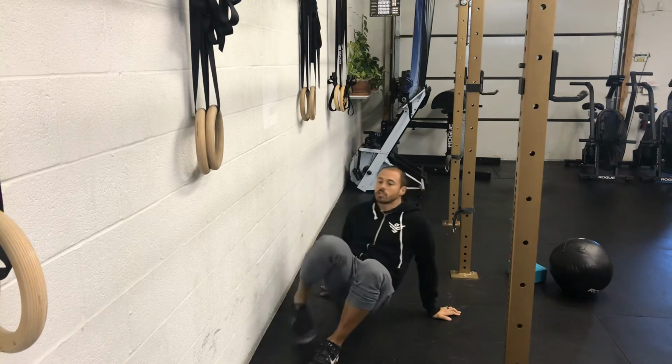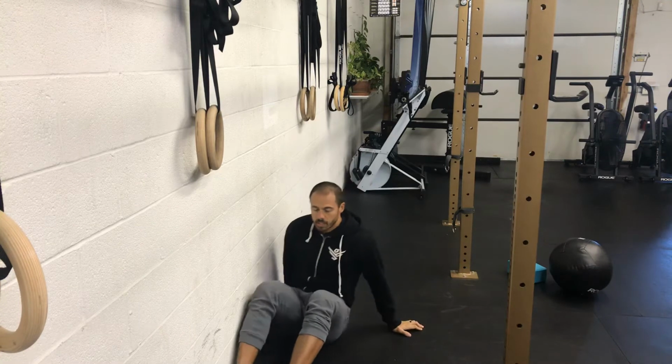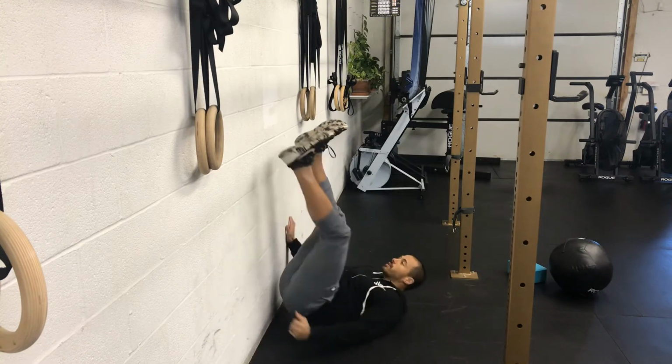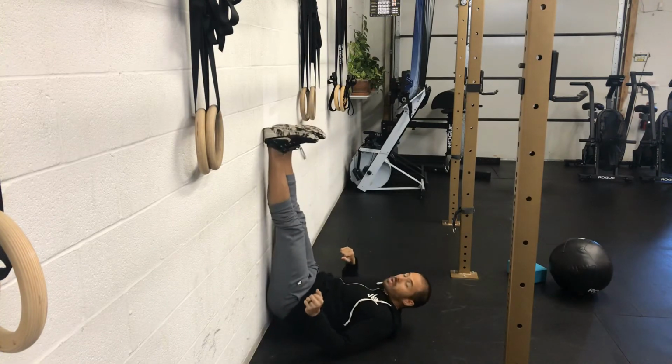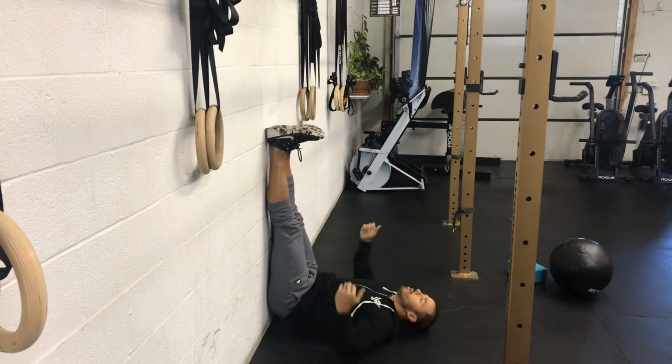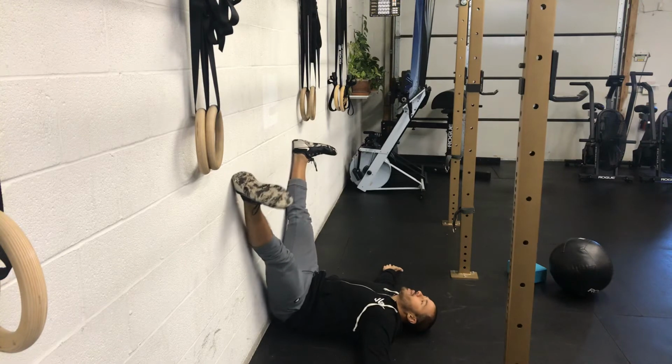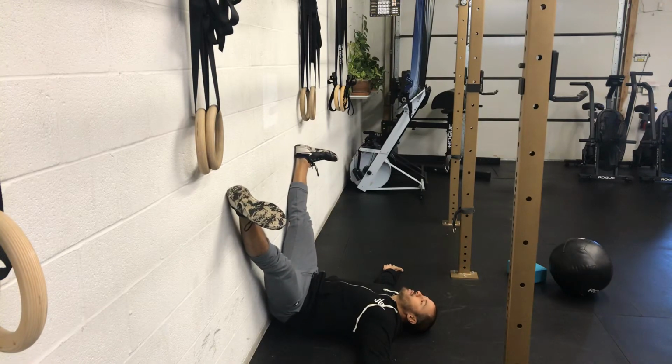So getting into this position, I like to sort of put my shoulder against the wall, butt as close to the wall as possible, then I rotate up like this. So I'll begin in a wall candle position, arms out straight, palms up, and from here, with legs extended, simply let my legs fall to the side.